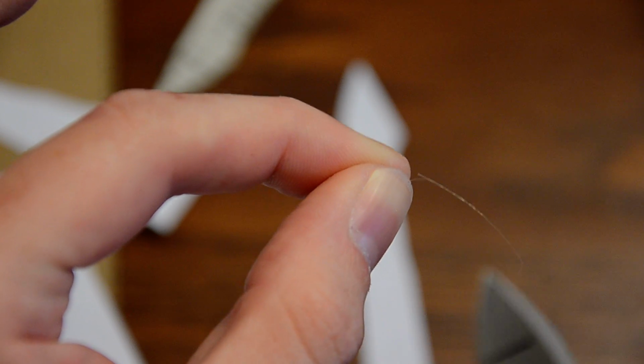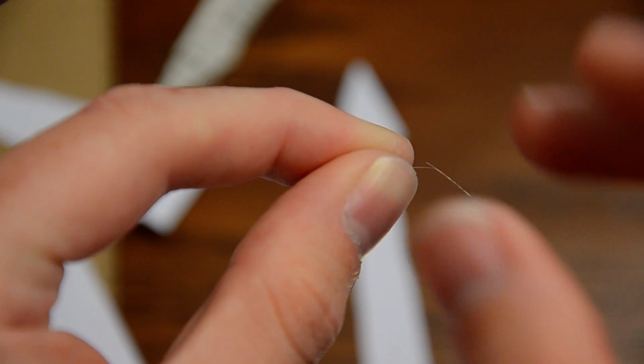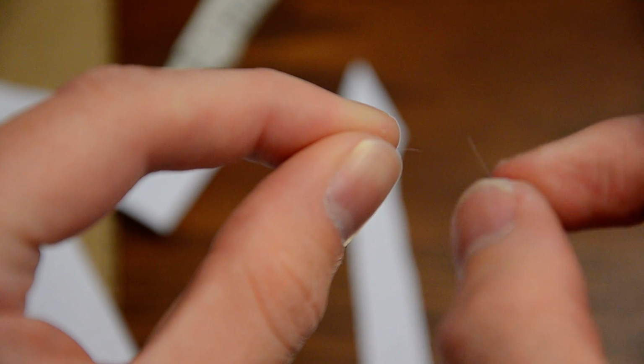Yes, it still whittles the hair. As you can see, still broke the hair. Okay. So I still have enough hair left.